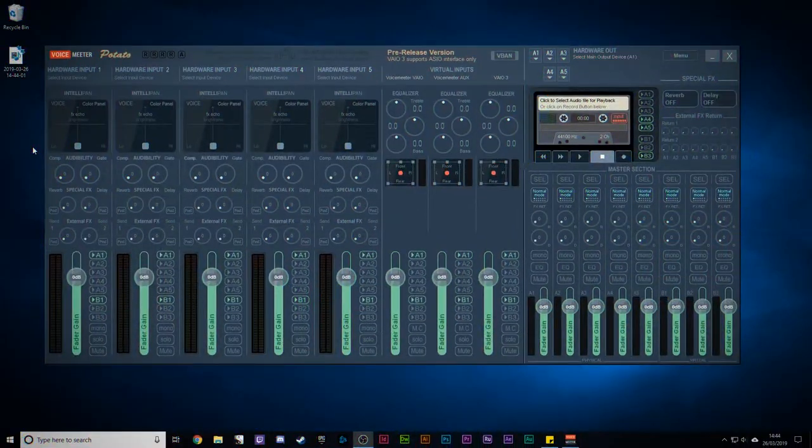This is a piece of software that I've been using myself for years, and it really makes your sound quality a lot better. A friend of mine, Kirk Crowley, has just bought himself a new Blue Yeti, and I recommended that he get this. Voicemeeter is what's called a virtual mixer — it works with your internal and external audio devices and allows you to mix them inside the computer, giving you settings to enhance your voice or route audio to multiple devices.